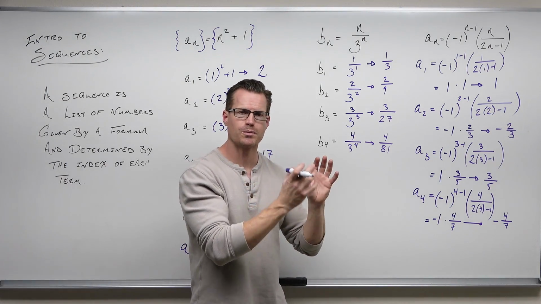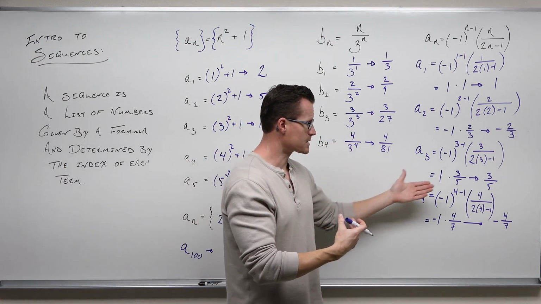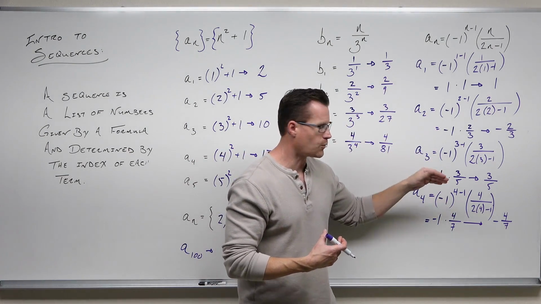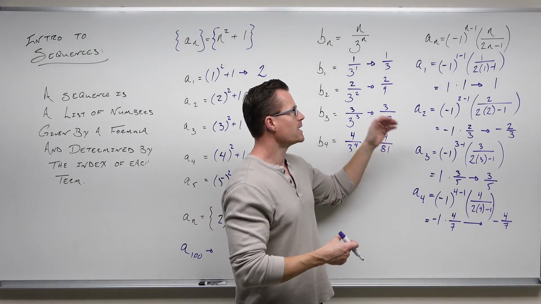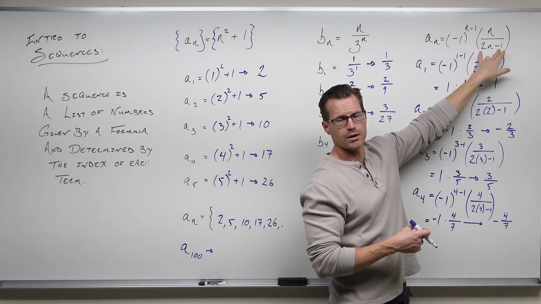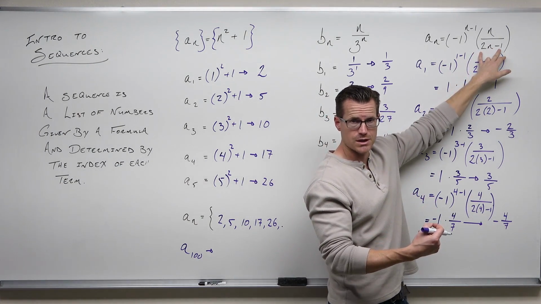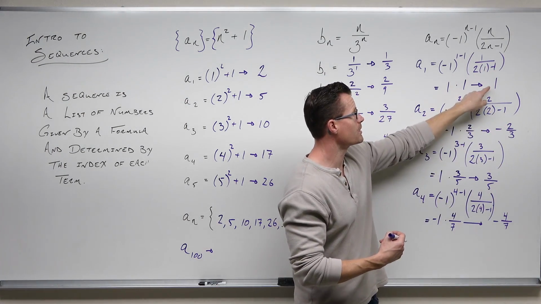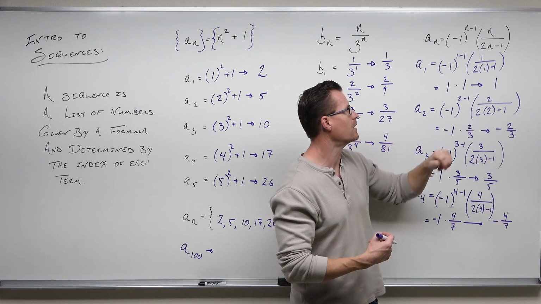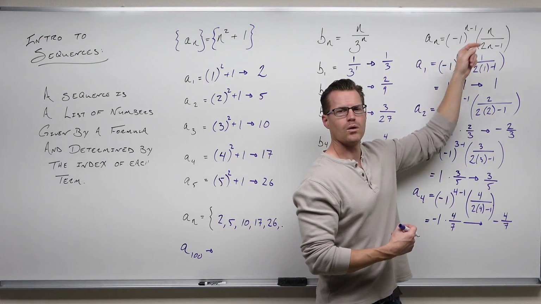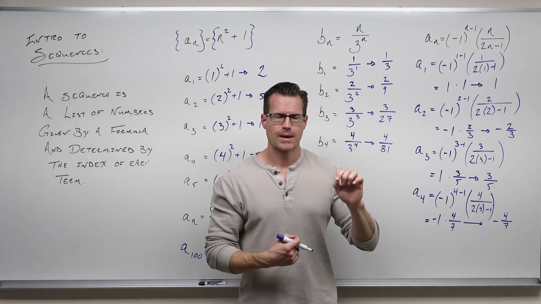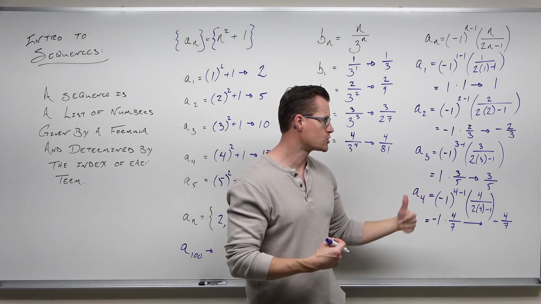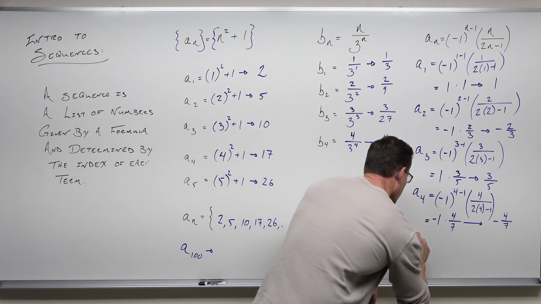You can do that with the patterns. You can find out each little piece. Am I dealing with a positive or negative? In this case, I should be alternating signs, get positive. What's my numerator doing? 1, 2, 3, 4. It should be 5. What's my denominator doing? In general, 2n minus 1 will always give you odd numbers. It's listing out the odd numbers. 1, 3, 5, 7, and 9, because the denominator here would be 1. Remember that? The denominator was 1. The numerator is just listing out the natural numbers, the counting numbers for every term. It should give me that fifth term.